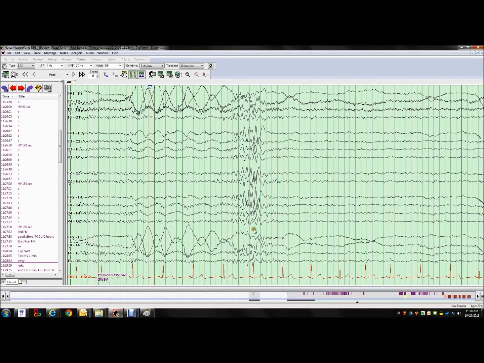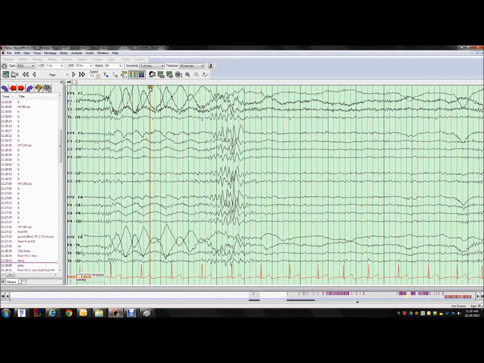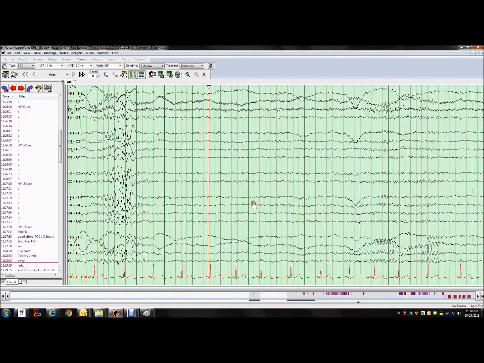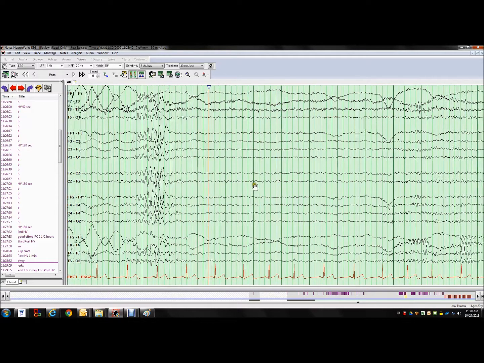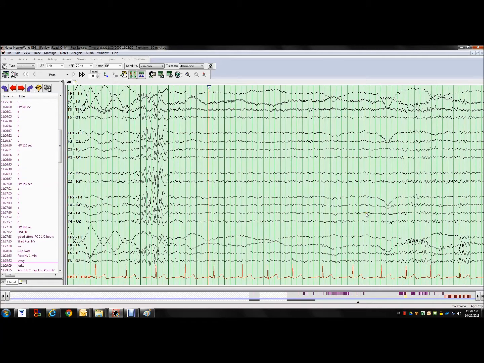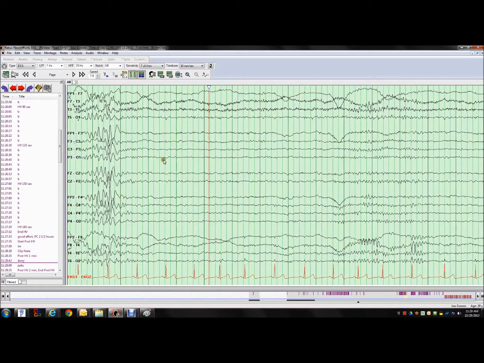So there is this occasional burst of sharp, high amplitude theta. This is bilateral. I guess you can say it's almost a short 1 second generalized little burst of activity there. Epileptiform, I'm not going to call it that right now. Here we have suppression of the posterior rhythm, so we have drowsiness here.